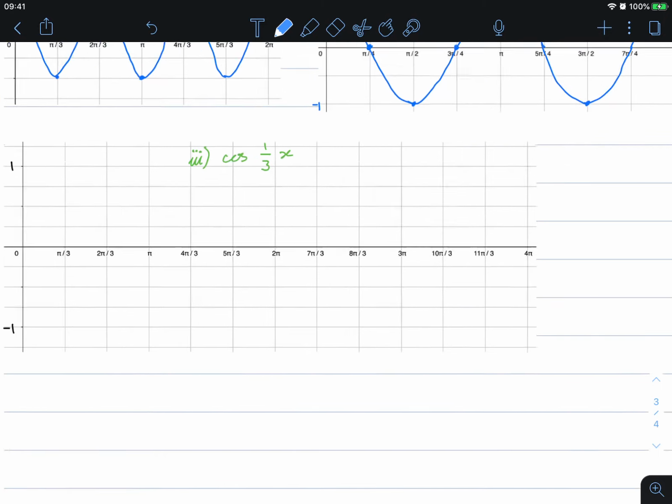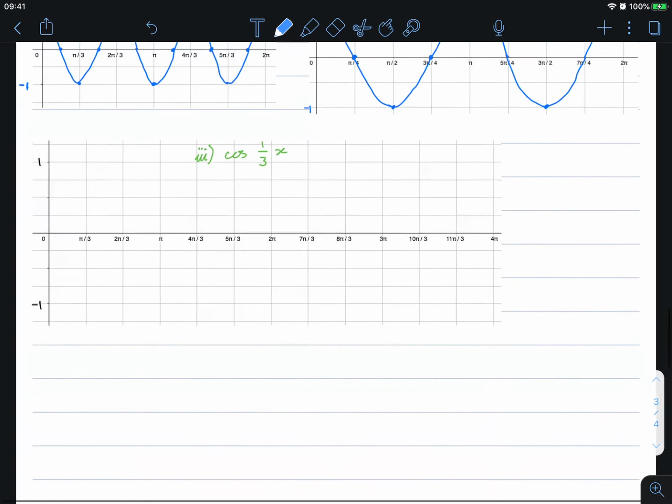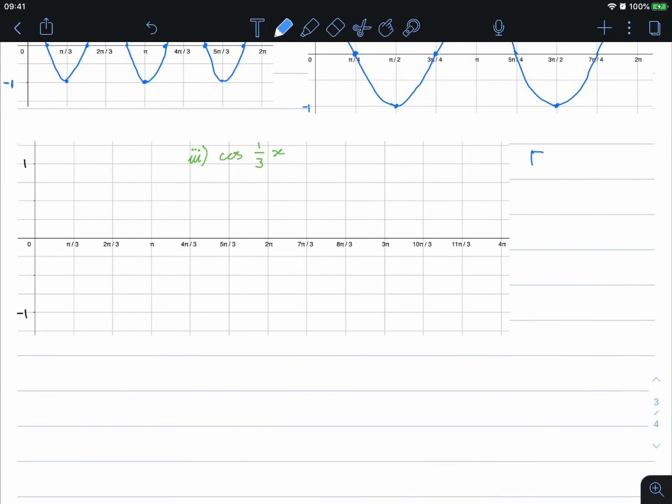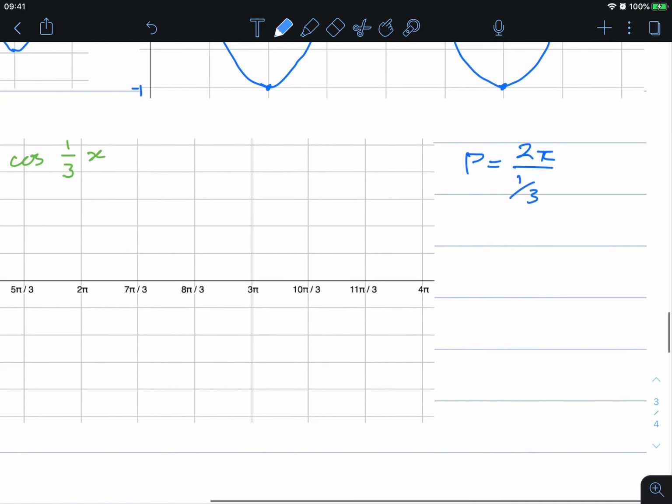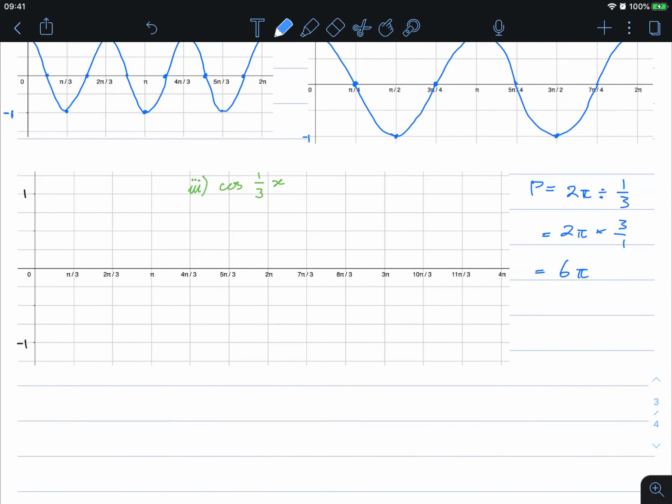One more example. Let's, again, do multiples of 3. It's very difficult. If ever you are asked to do it, make sure that your increments are in thirds or sixes instead of halves or quarters. So let's first find the period of this. The period is always going to be 2 pi divided by 1/3. We can simplify this as 2 pi divided by 1/3, which is the same as 2 pi times 3/1, which is just 2 times 3, which becomes 6 pi.